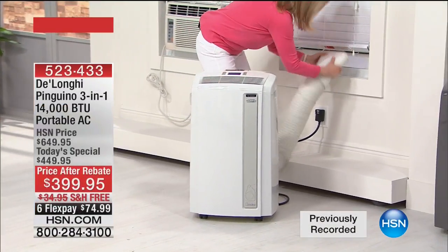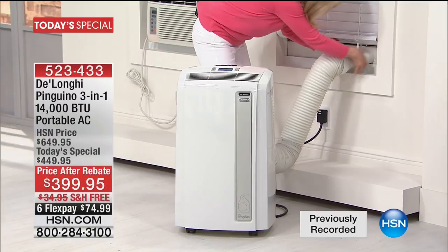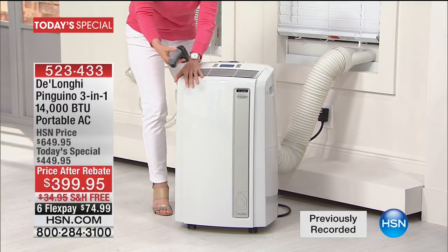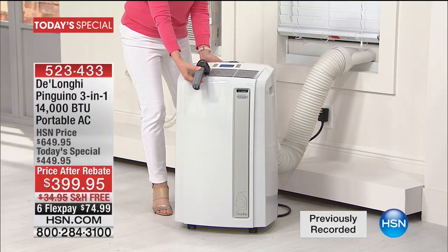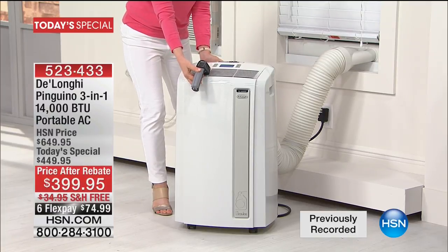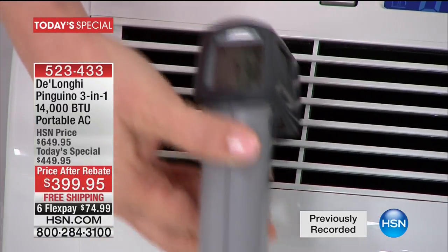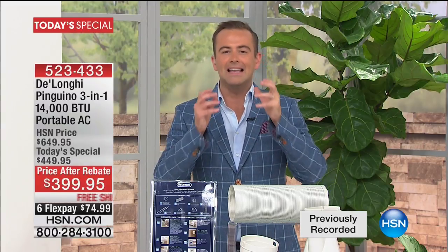You're going to see how in literally less than 60 seconds, with no tools, we can bring perfect cool air into your home — into your living room, into your bedroom, into your space where you need it most. And once you've installed it with no tools, you're going to find how quick and effective it is. That's what the folks at DeLonghi have done for so many years — Italian design and Italian engineered. Nobody does it like DeLonghi does it.